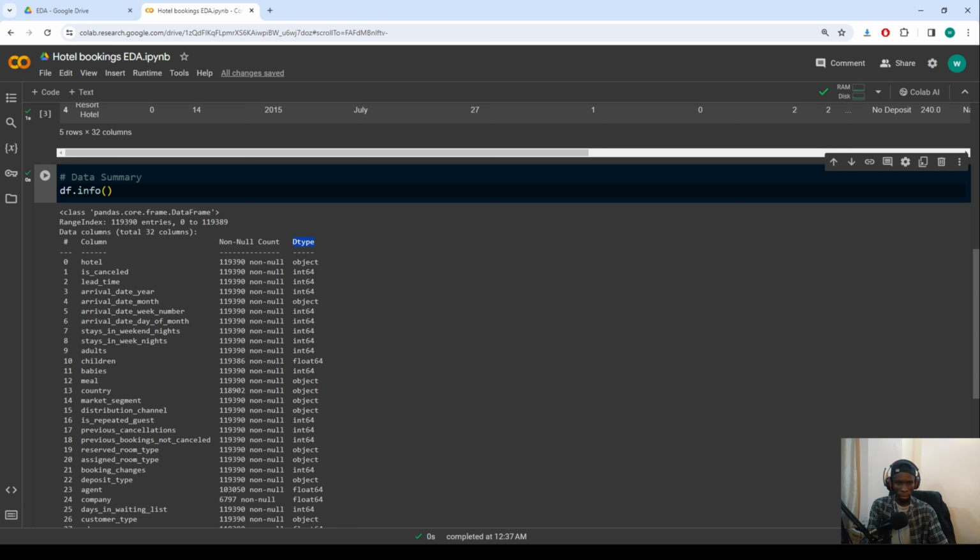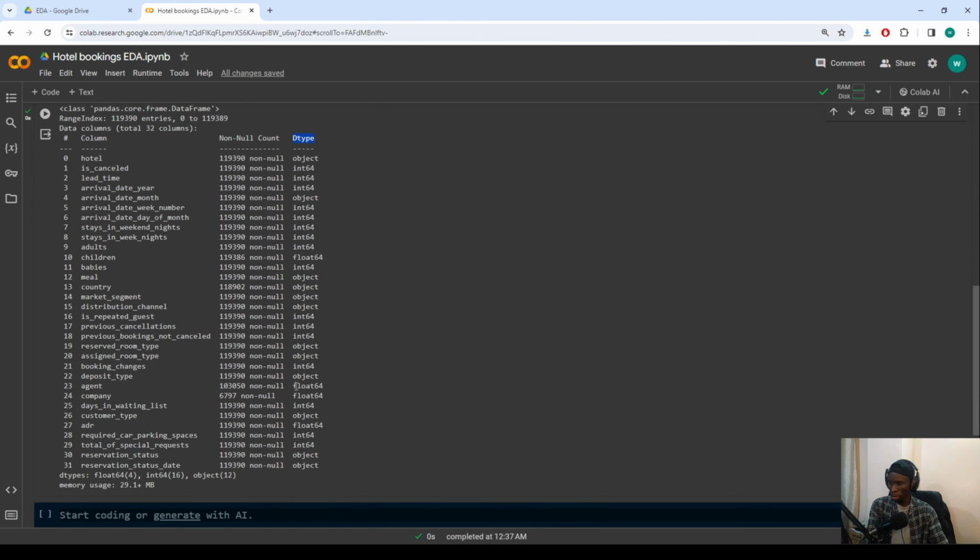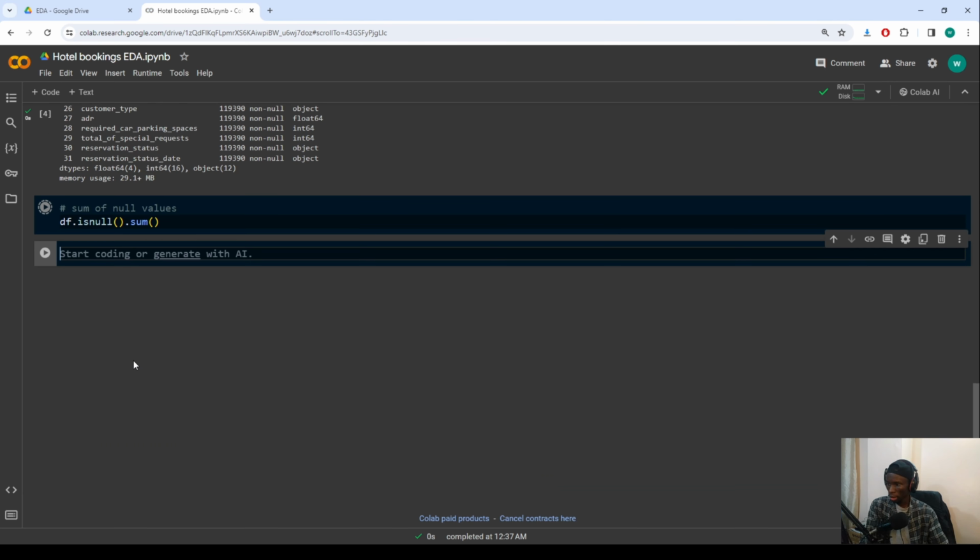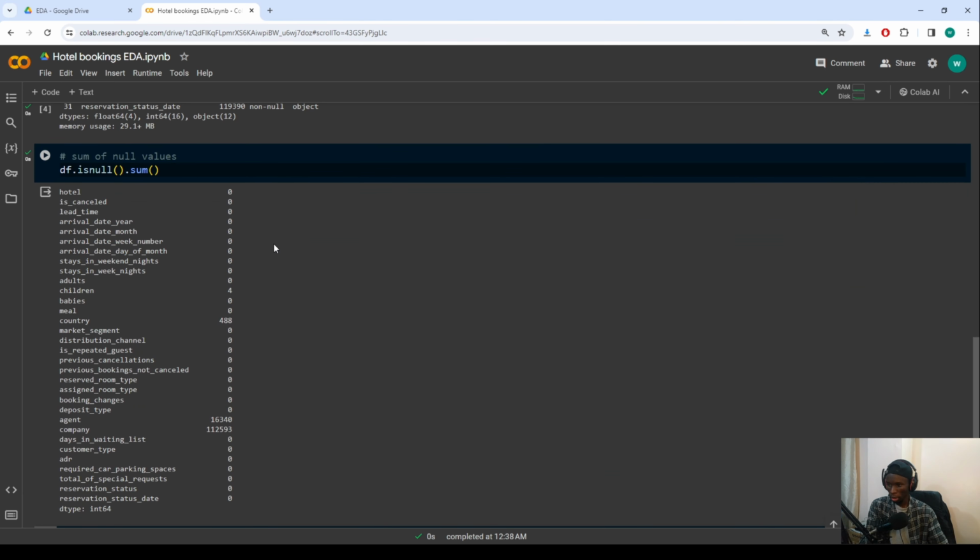Okay, so we have loaded our data. Now we can see the columns and the data types. One thing you can observe with the data is that we are missing some data in some columns. For example, in the column country, you can see that we're missing some values. Then for the column company, we're also missing some values. So to do a quick check, we can sum the null values in each column or attribute.